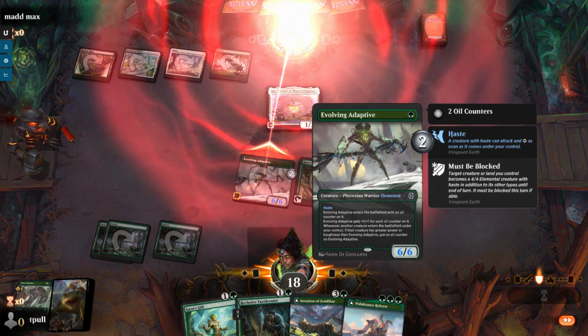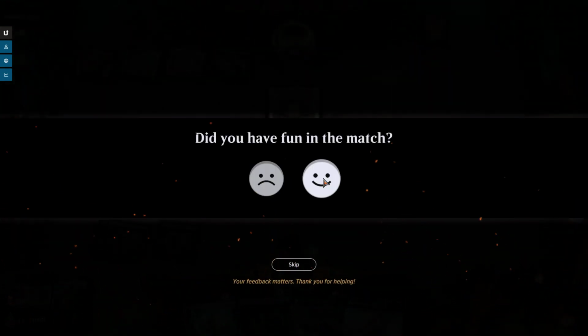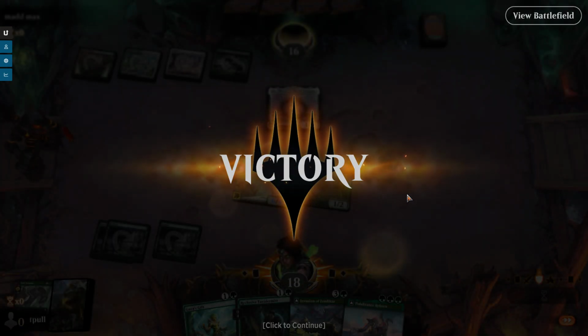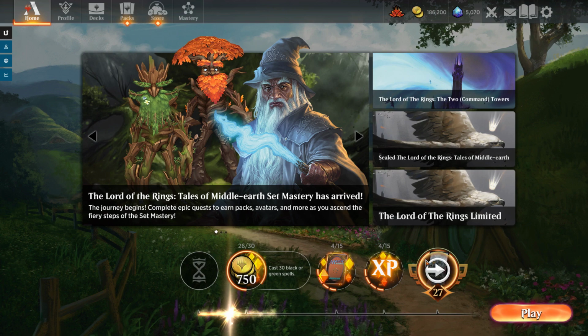We need a second for them to... Oh, I was going to say realize that they couldn't block us. I guess I say I had fun. That's 1, 2, 3, 4. Did we just win 4 in a row? Was that 3 or 4?